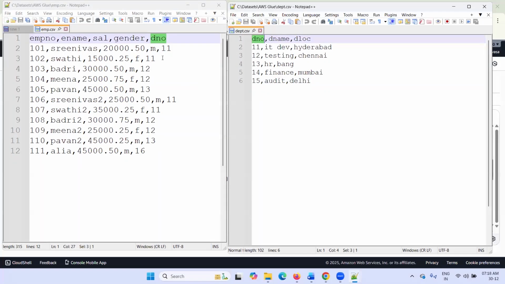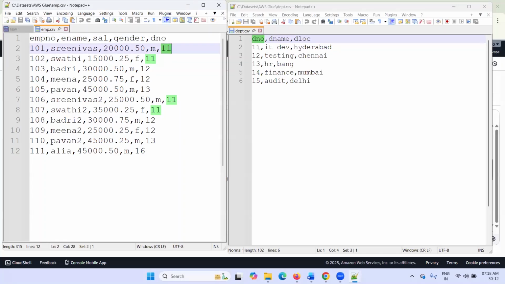Here 11, and here we have 11. So there are 4 records in the EMP table for department 11 and 1 record in the department table. So we get 101, Sreenivas, 20,000, male, 11, IT, Dev, Hyderabad.